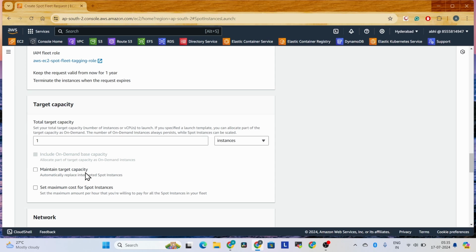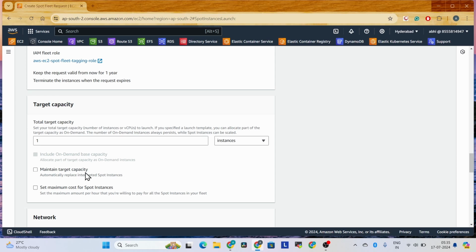What we know from spot instances is that when AWS requires the hardware resources, it will give us a notification and terminate the EC2 instances that are running as spot instances.